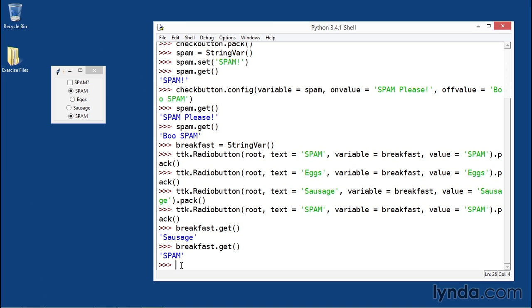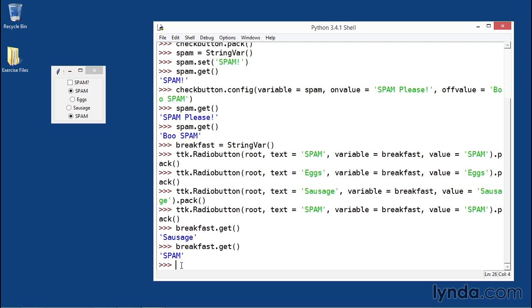Since I introduced variables in this section, there is one last trick I want to show you. For widgets that have a text property, such as labels, buttons, check buttons, and so on, there's also a text variable property that you can use. Assigning the text variable property to a string var will allow you to update the text of a label or button by just changing the value of that variable.